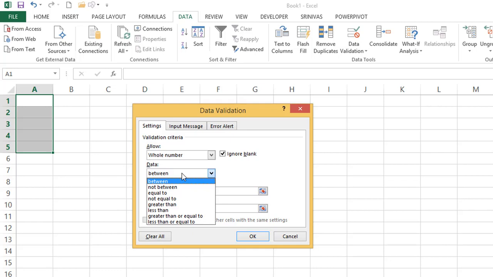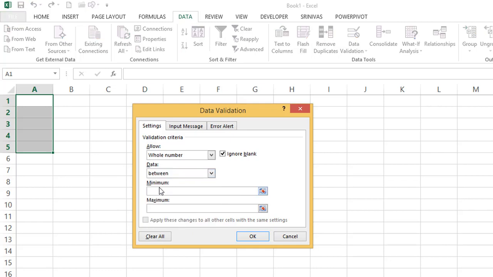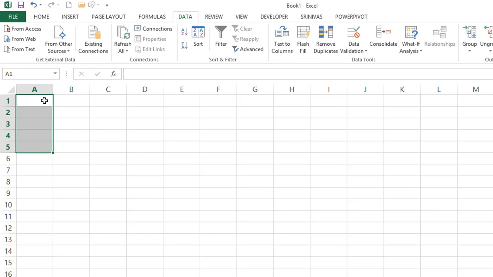Now I'm selecting between, with minimum 10 and maximum 100. Now I'm restricting cells A1 to A5 so the user can enter only whole numbers between 10 and 100. Now say OK. Enter 10, it will accept; 15, it will accept; 125.